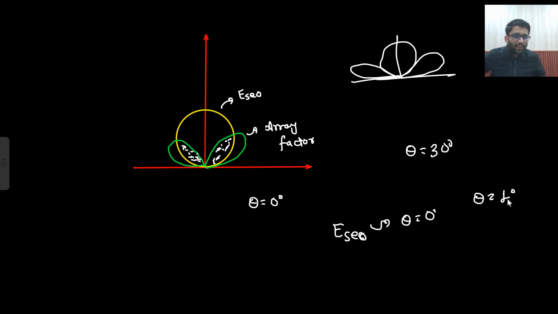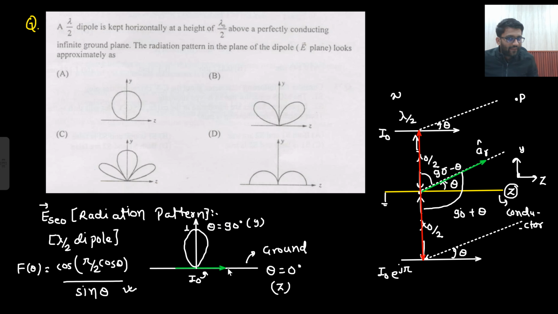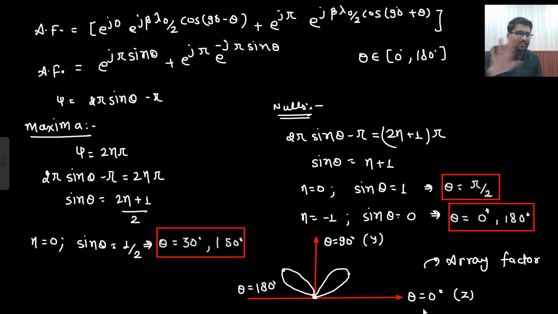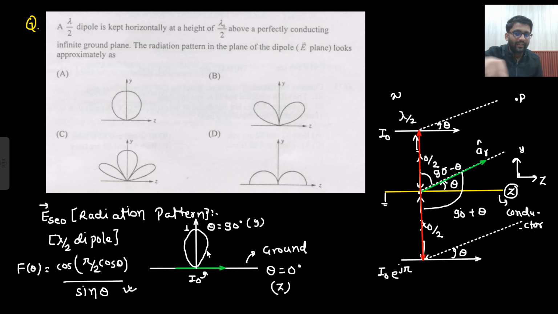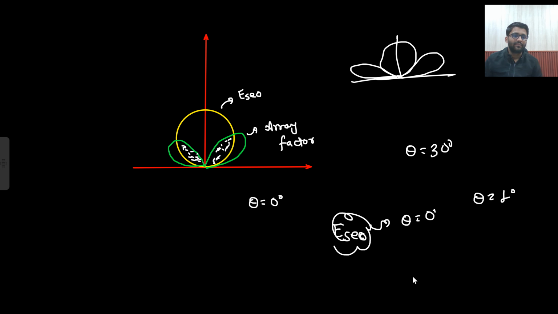Are you getting this point? If you have drawn the pattern of the single element, you know that it will have nulls at theta equals 0 degree. So at theta equals 1 degree, it will have something. At 2 degrees as well, it will have something. That means some radiation pattern would be there. And what about this case? It is having nulls at theta 0, 90 and 180. That means at the rest of the points, it will have something. That's for sure. So at 1 degree, this guy is also having something. That means certainly there will be some common area. Did you understand this point?